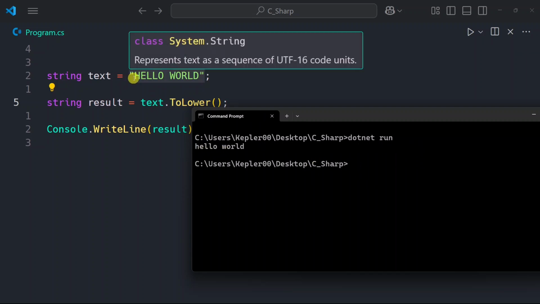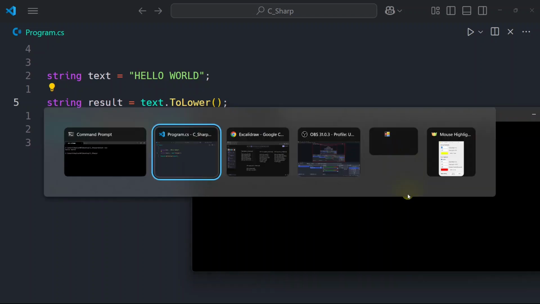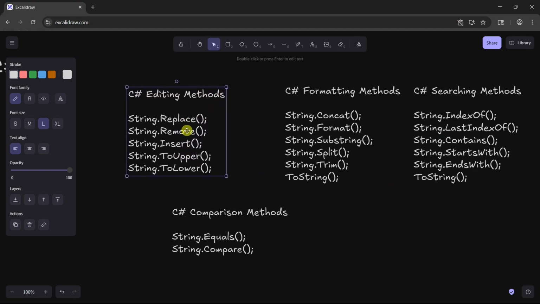It works perfectly. Hello world from uppercase to lower. All right, now we're done with the editing methods: Replace, Remove, Insert, ToUpper, ToLower.